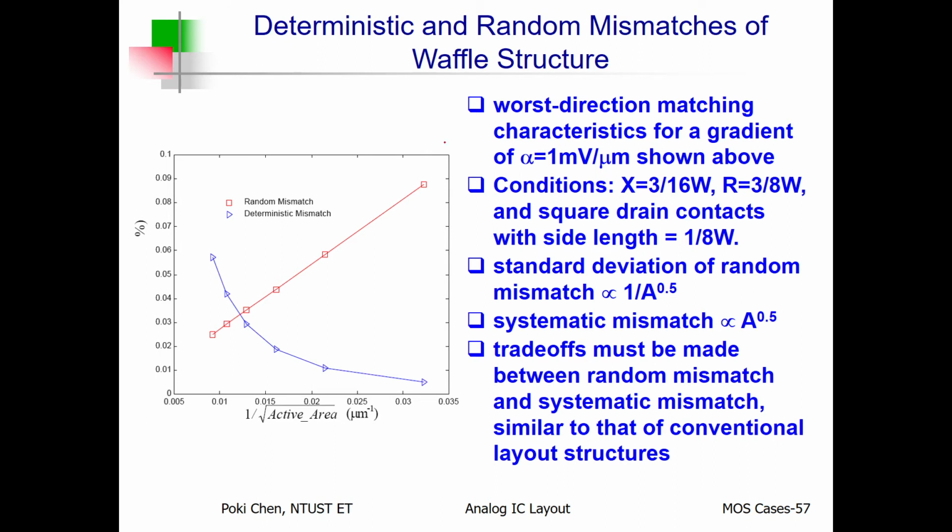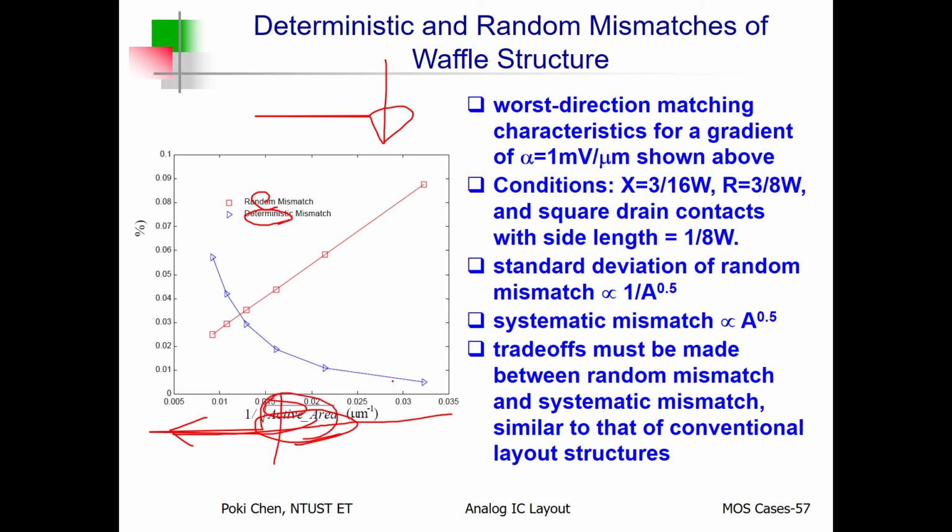Then this is another very good point for you. I need to show you. According to mismatch, we have two kinds, right? One is random mismatch, the other one is systematic mismatch, or you can call it deterministic mismatch, the same. And have a look at such a horizontal axis. Actually, if you go in the reverse direction, it means the layout area will be increased.